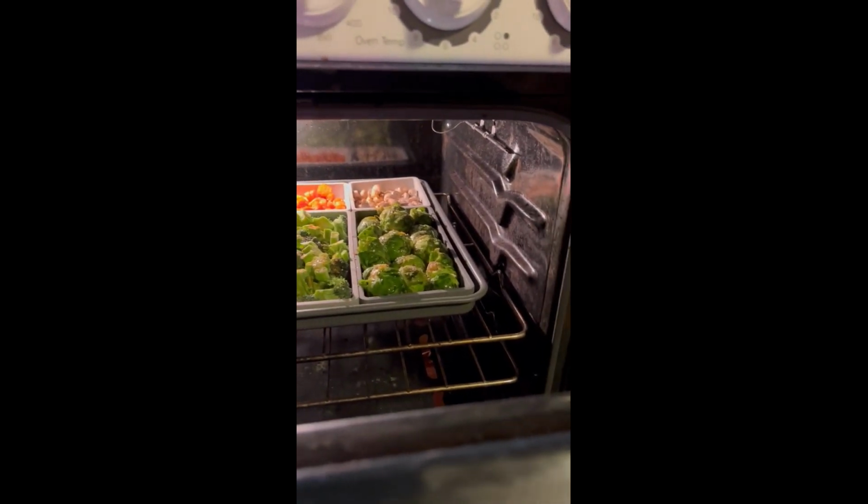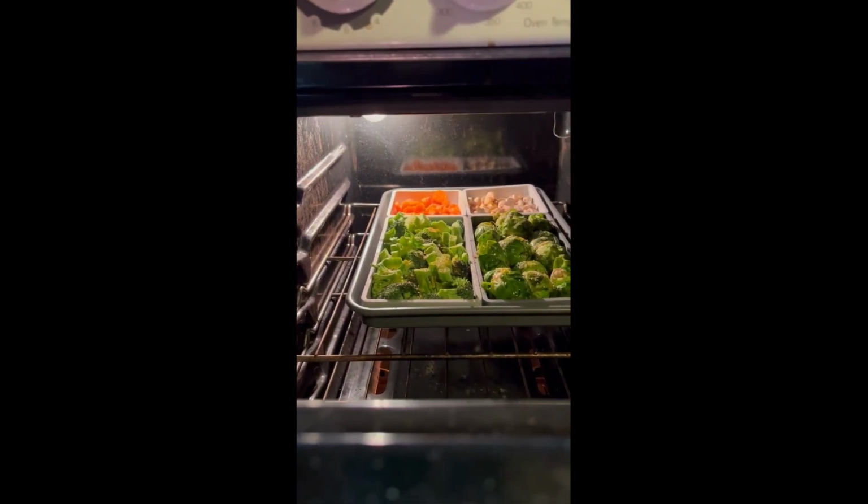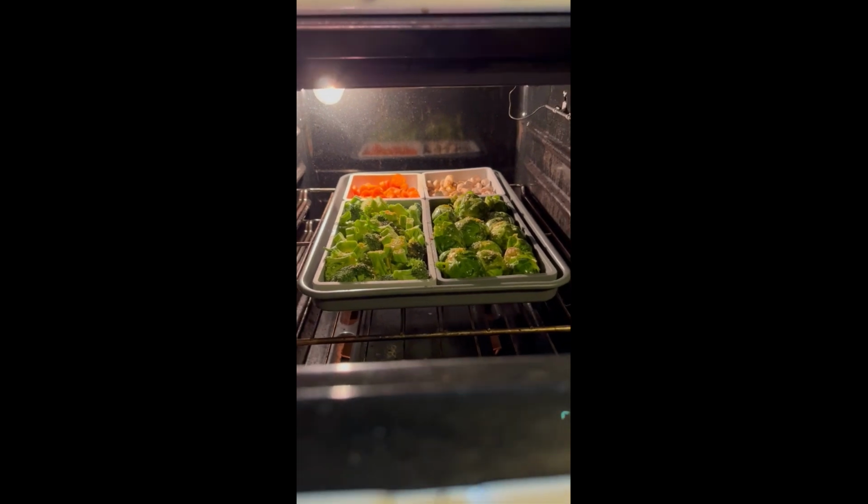Yes, I know my oven is dirty. I don't have the physical ability to get in there and clean it. I do try to wipe it out sometimes. I've got to clean my little window, but there's something going on inside my window that I can't get to. So we'll check back in about 20 to 30 minutes. Okay, so our veggies are just about done roasting.